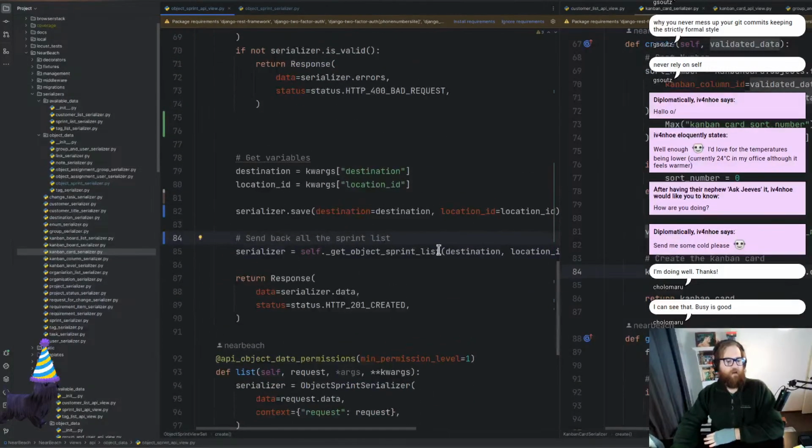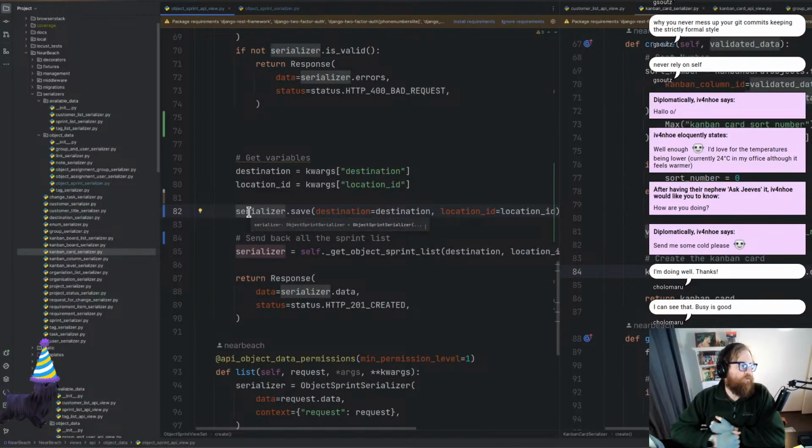Done. In reality, when we're creating, we want to actually send back just that one. It might be an idea to not send back all the list.